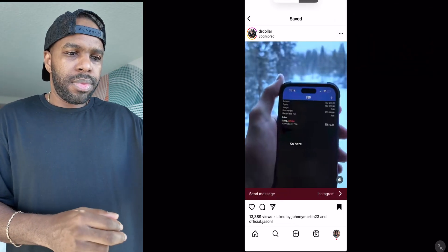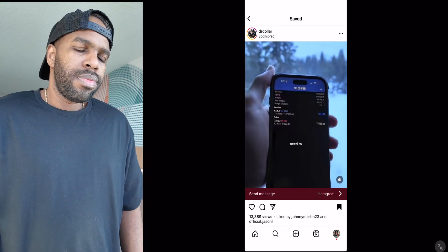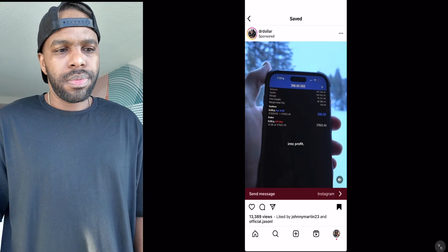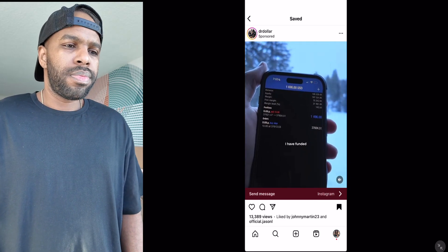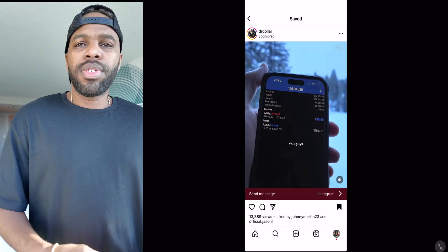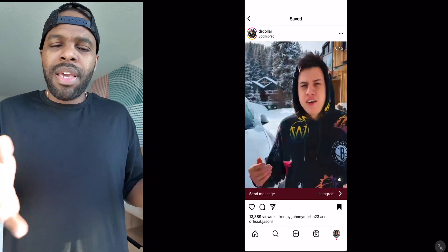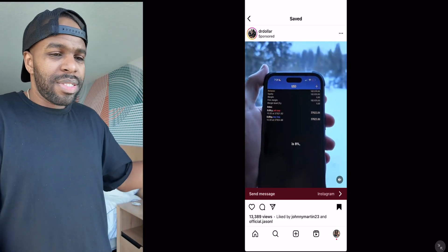It only takes 60 seconds. I started my day, connected my HFT robot to this MT4 account — the profit target is 8%, so we only need to make $8,000. As you can see, we're going straight into profit. This is how it is every single time I turn on this HFT robot — we go straight into profit. We're making wins and losses but still steadily passing this account. He's funded over 50 million dollars for traders — and the HFT bot I've been showing you does the same thing, but you're paying a cheaper price.